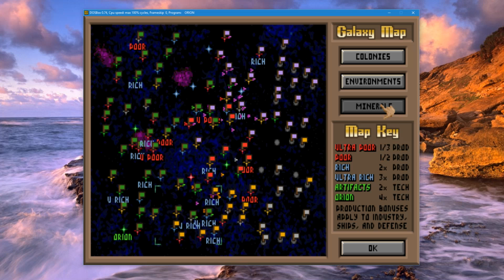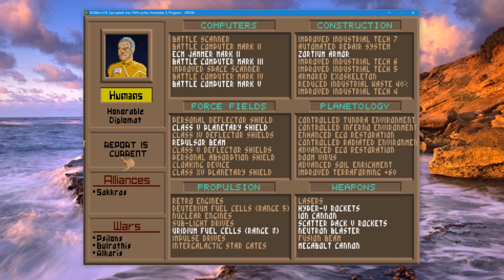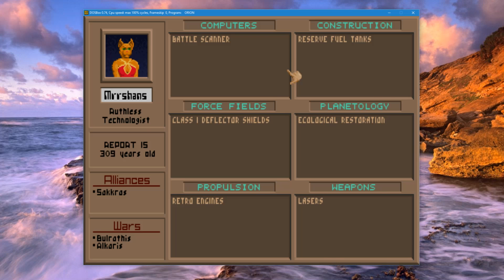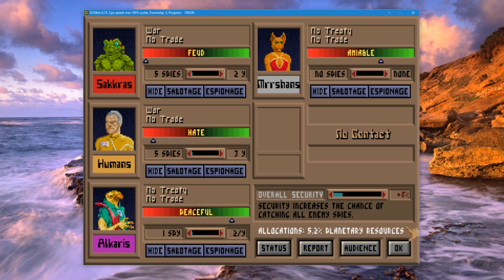So the humans have a ton of rich planets. That was amazing. Like they have 2 ultra rich and 2 rich right here. They could have built so many ships, except I think they somehow damaged the planet. I think it's because of dead spores or doom virus or somebody like that. They might be at war with, oh yeah, they're at war with everybody. That's why. These guys are at war with pretty much everybody except for the Burattis.